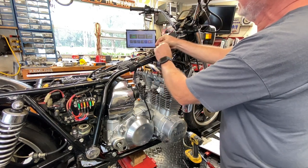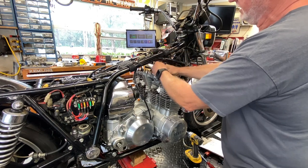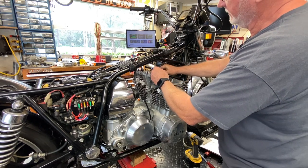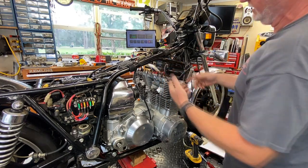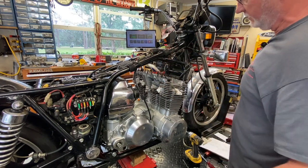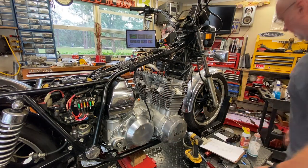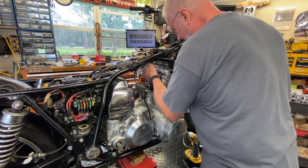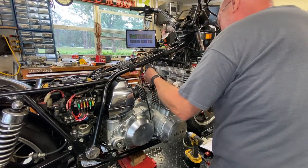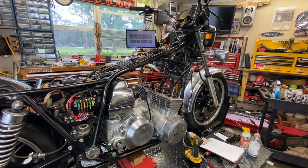Try before you pry. To get it clear of the cam chain, I already have a safety wire down through it, and I'm going to tie it back together and let the chain drop all the way down inside the crankcase. The chain is essentially resting down inside the crankcase, not going anywhere. I've got a place to grab it — then I can lift the head up and just kind of pull it off the safety wire. Otherwise you'd need three hands. Do not scrape the seating surface of the head on the studs, which I did not.